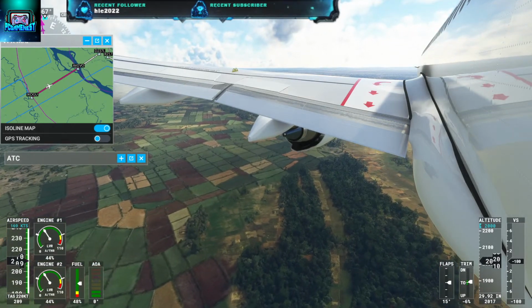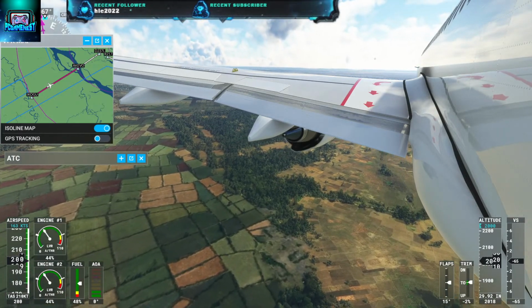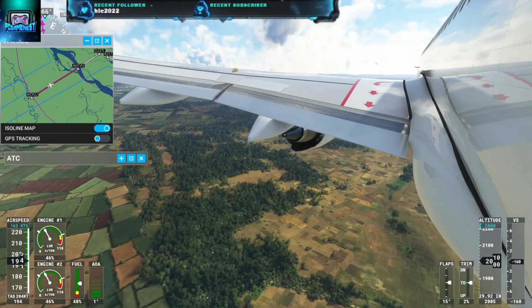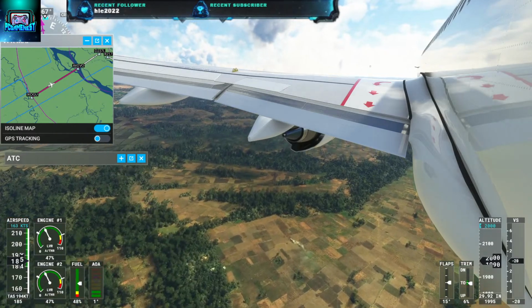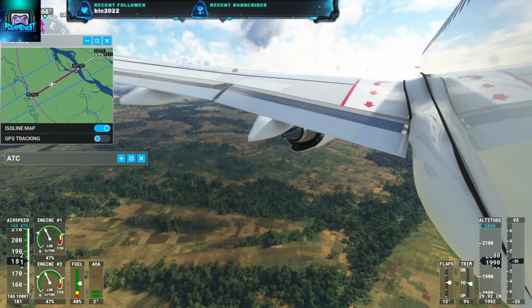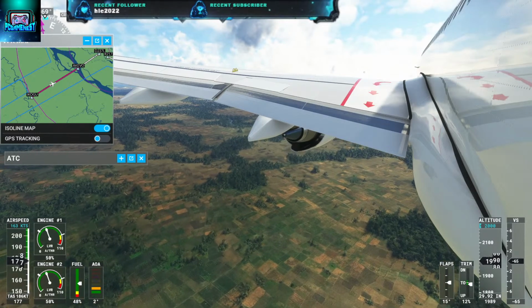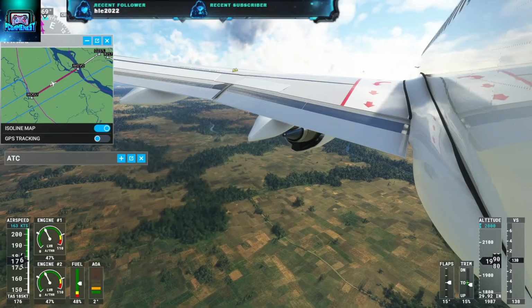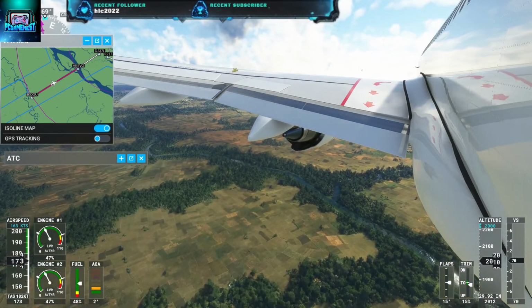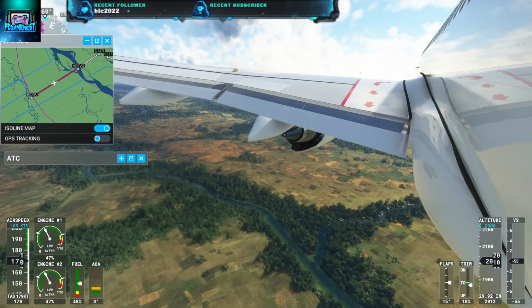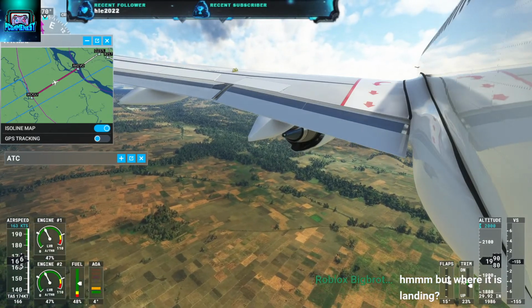The flaps down a little bit. It will come through if you see my map.